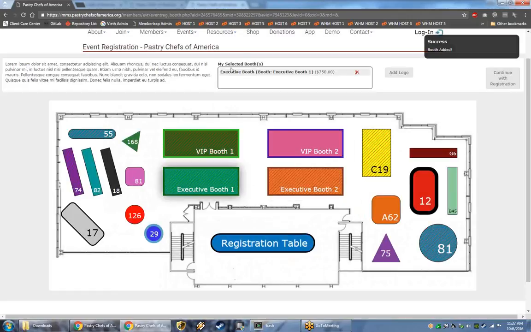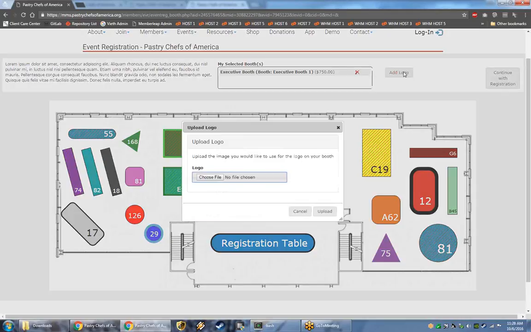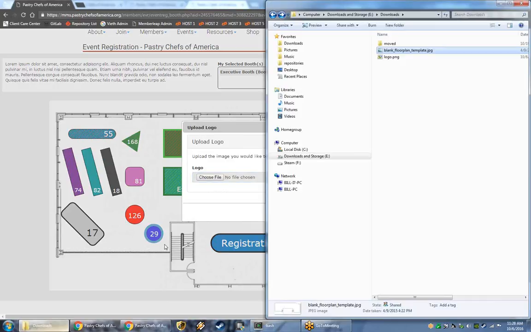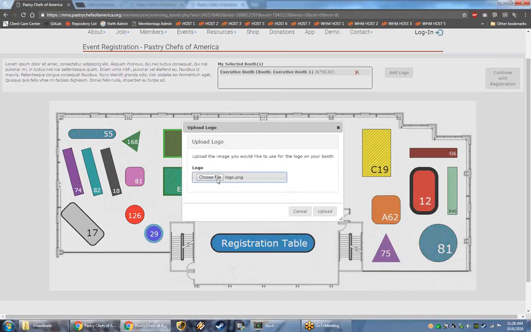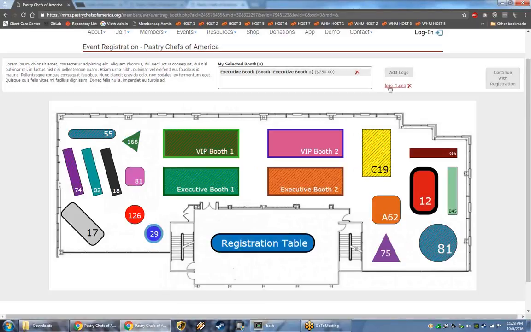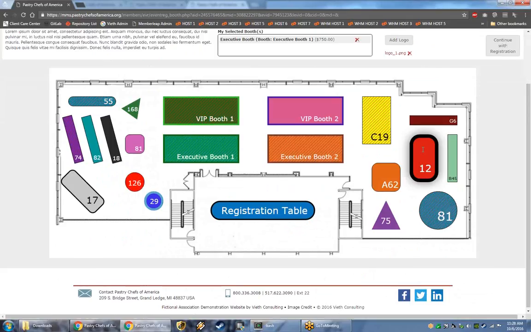And you'll see once I select it, it ends up in my selected booths up here. And if I clicked one in error, I can always click on the delete button and delete it. I also have an option here to add my logo. So I can click the add logo one and it opens this. I can either click choose file or I can drag it into here. So I'm just going to do that again. And I'm going to say upload. And as soon as this is uploaded here, you'll see that I get this option right here. And again, I can delete it if I want to. Or if I add another one, it will just overwrite this one here. They can't add multiple logos.